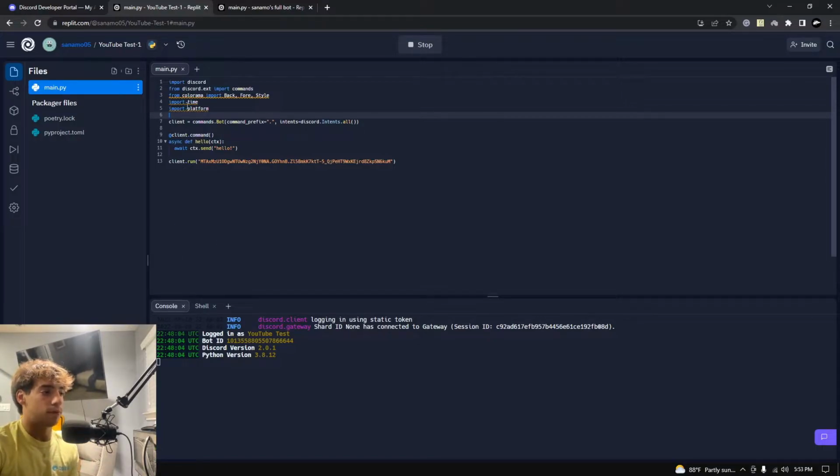So the time module is just going to allow us to get the exact time, because your console is kind of like your logging. So you can look at your console and look at the exact time of when something happened. So this all happened at the 22nd hour, the 48th minute, and the 4th second of when that event happened in UTC time zone. Obviously, you can alter it with time zones, look into the documentation for that, or if you just simply want to take the UTC time and add or subtract hours from it, that's completely fine. But I'm just using UTC just because it's the universal time.